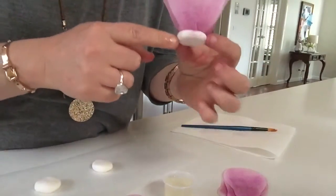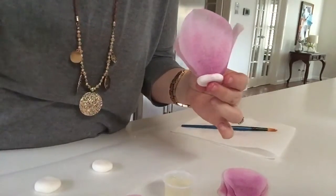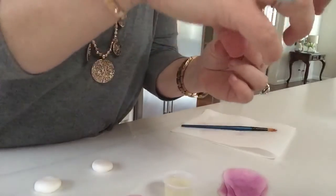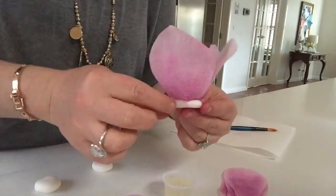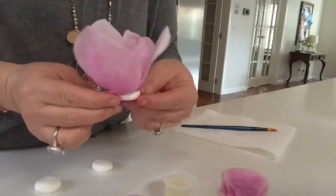And I'm not really worried about this part here because I'm actually going to be placing this in the middle of 2 tiers. So you're not going to see that, and that's why I want to have 3. So I've got a nice cluster, and I'm going to do some really long, beautiful leaves to go with this flower on the cake. So really happy right now with this and the way that it looks.